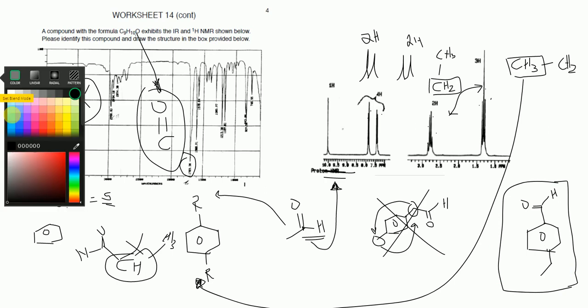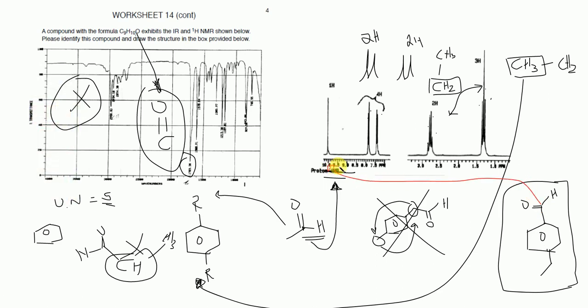All right, so take the red pen. Aldehyde is represented right there. This para-substituted benzene ring is right there. The CH2 is right there. And then the CH3 is right there. Okay? And so everything is represented correctly and nicely in this structure that I proposed. Okay? So I hope that helps with the logic and thinking about it.